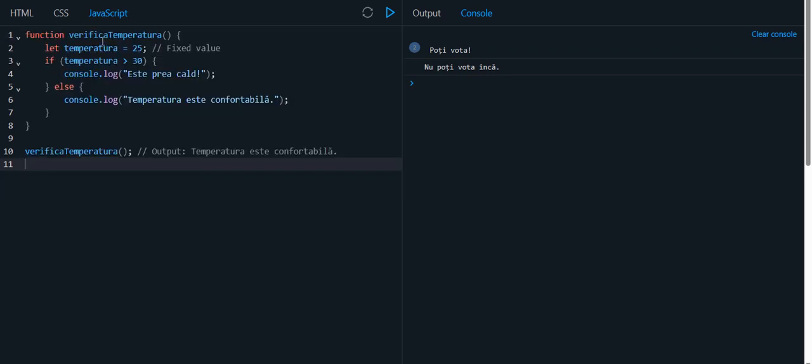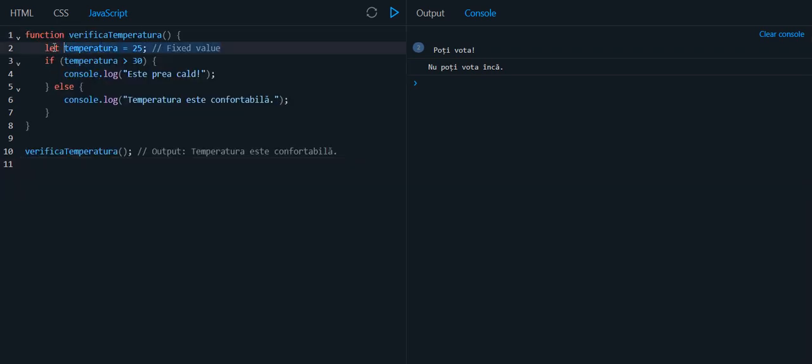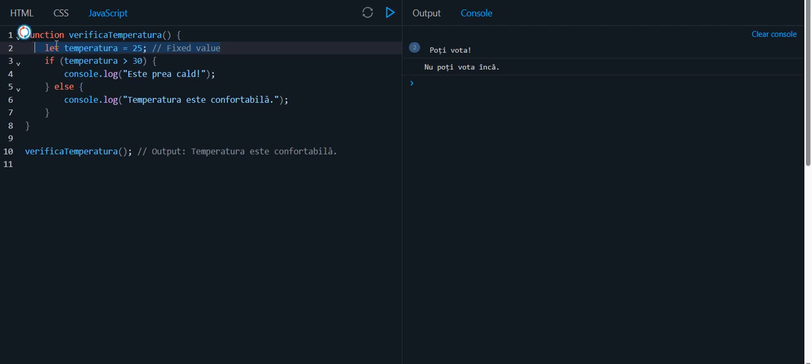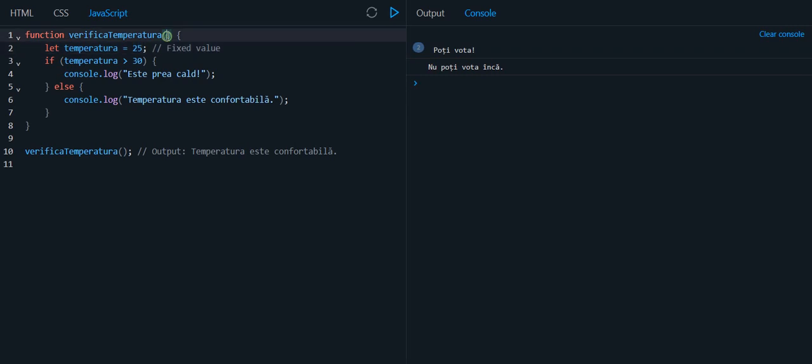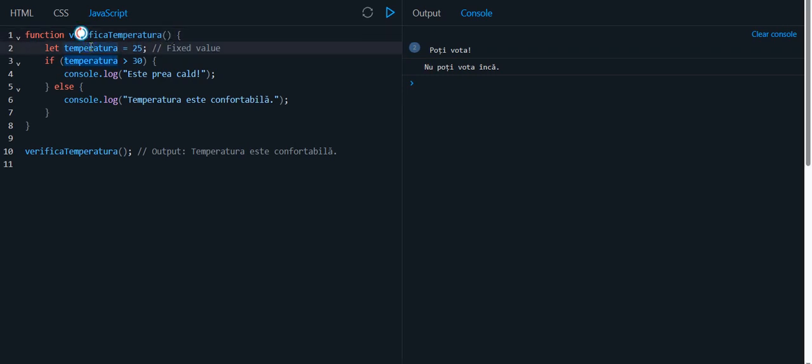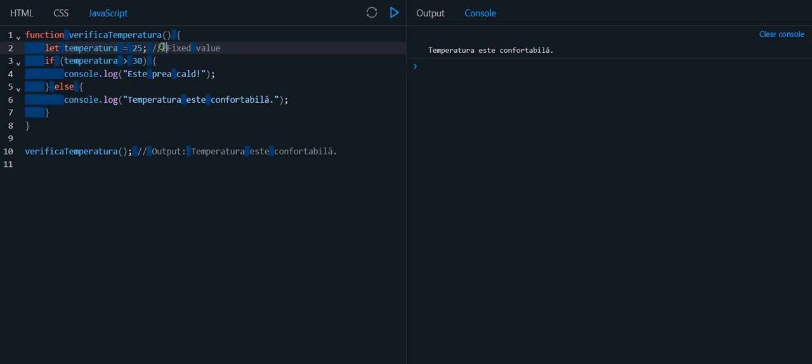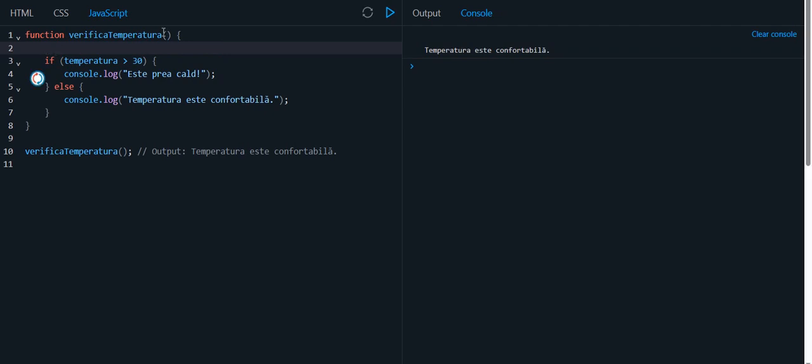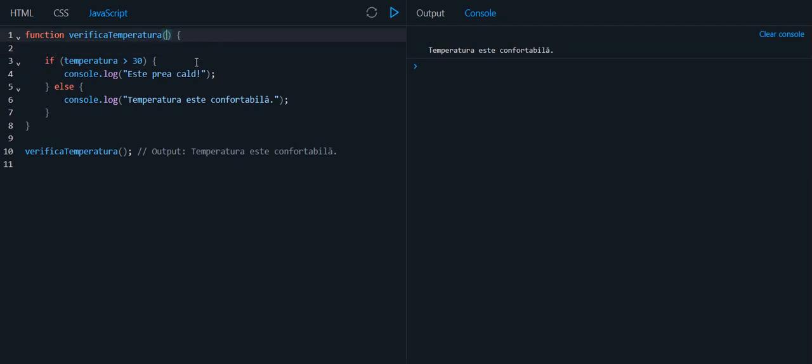I have here a function, and here I have a fixed value, no? I want to check just this value. I don't need to put a parameter because I want to check just one value, no? The temperature is comfortable, just this temperature I want to check. But if you want to check all different values, you should put temperature as a parameter, no?